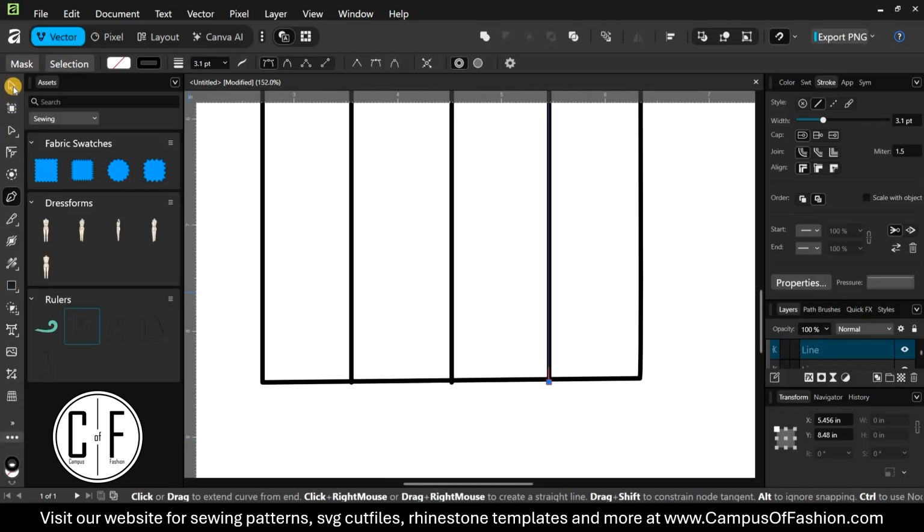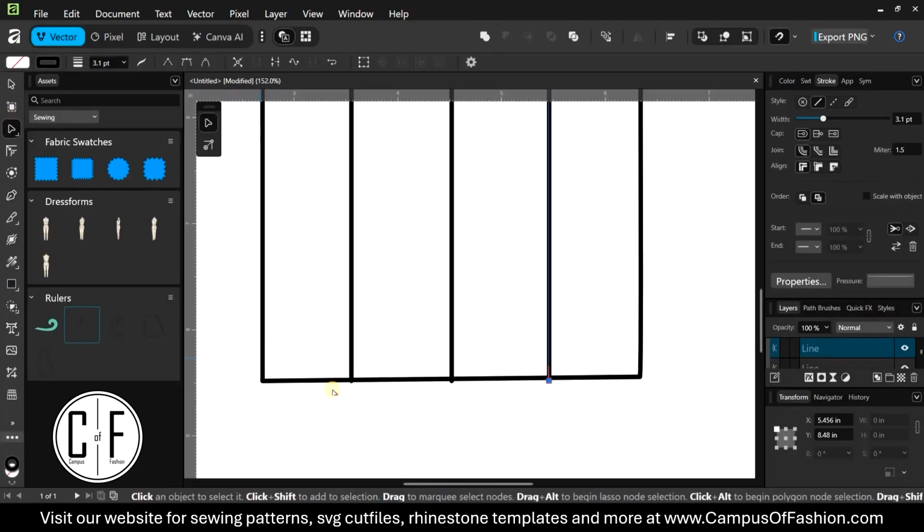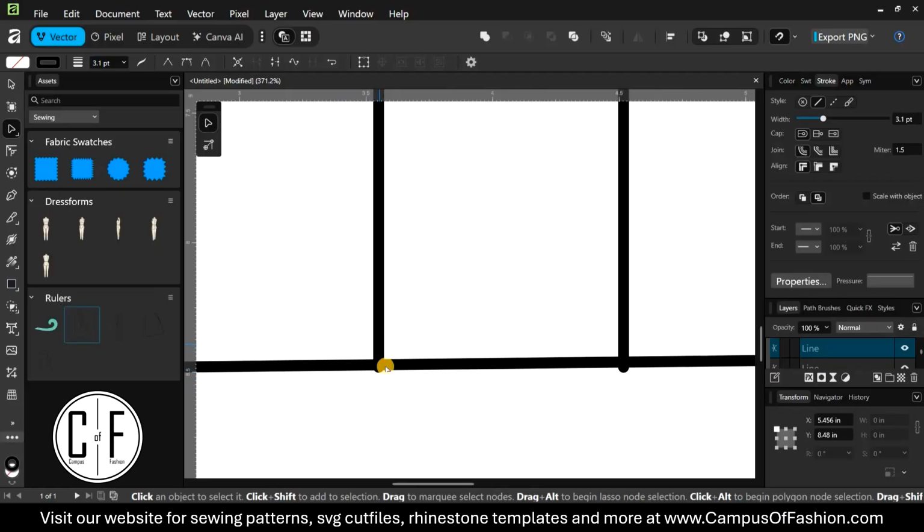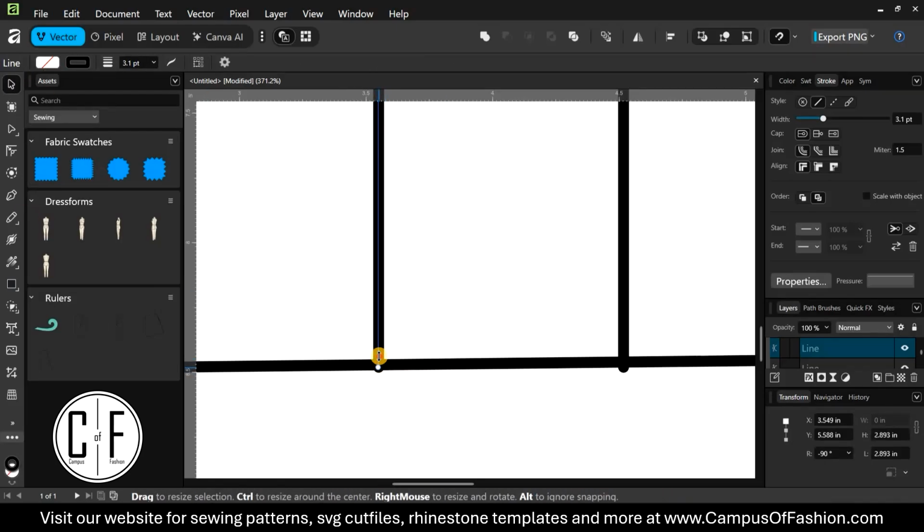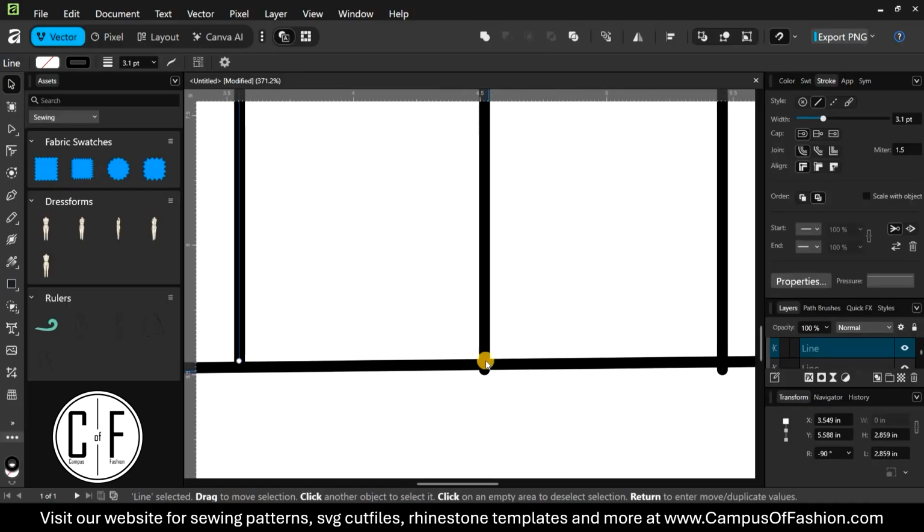So now I need to line these up. I'm just going to make sure when I move these, I need to hold down the shift key. I'm going to use the move tool. Yeah, with the move tool, you really don't need to hold down shift.